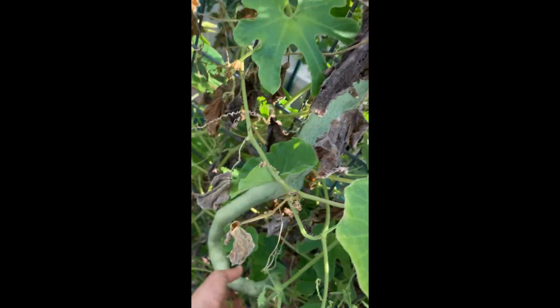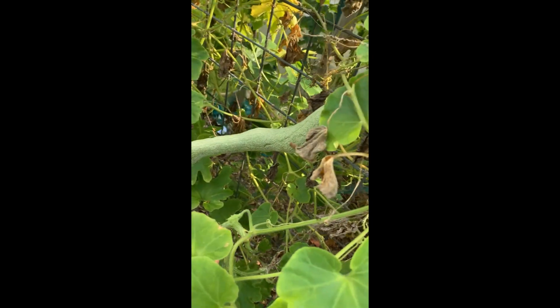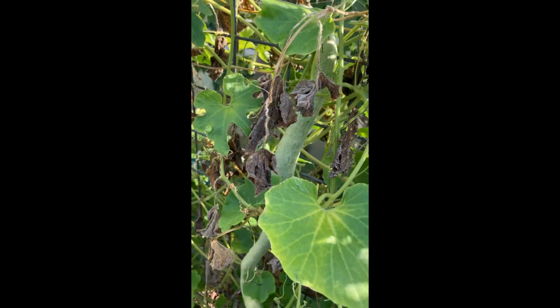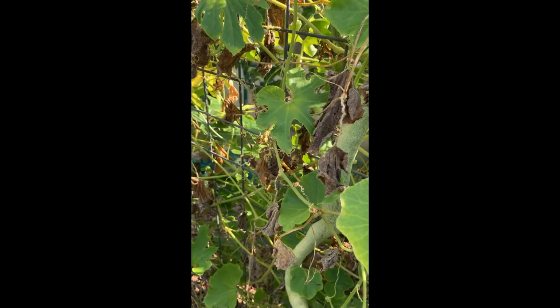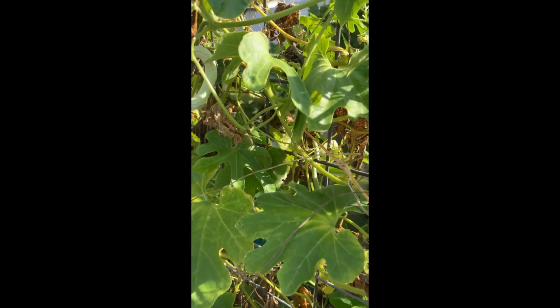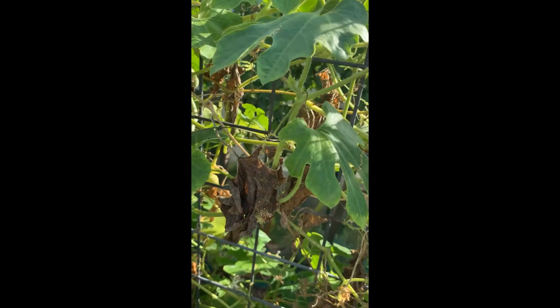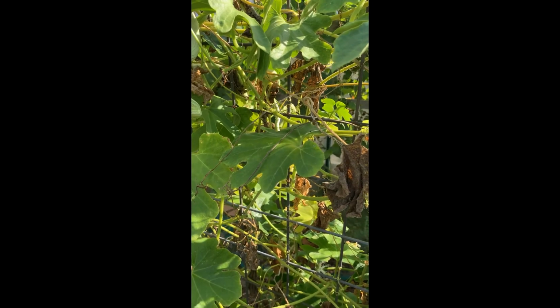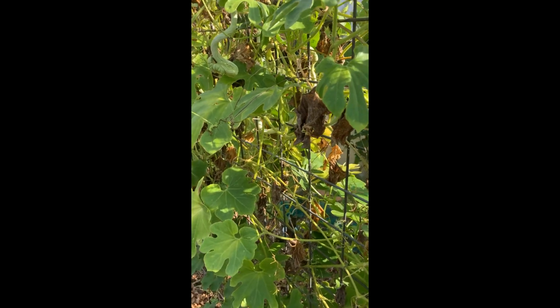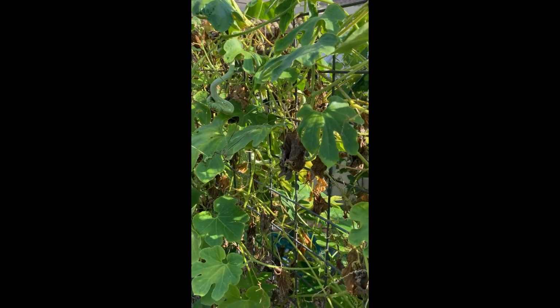It is quite succulent. When the bean starts maturing, it attains this kind of waxy-like color to it. So I mean, they're crunchy, they're nice, but I keep them for seeds, and of course the tender ones, you can see here an immature one. I keep the old ones for seeds and the tender ones for consumption. I cook them with stir-fry garlic, onion, tomatoes, and then whatever spice you want, and they're really nice and crunchy.